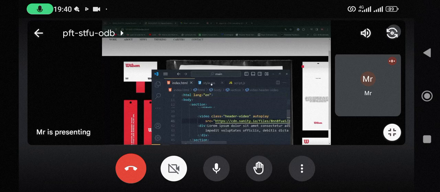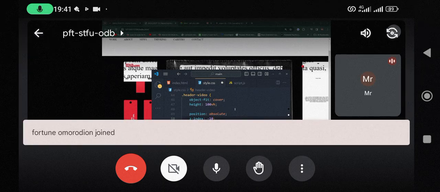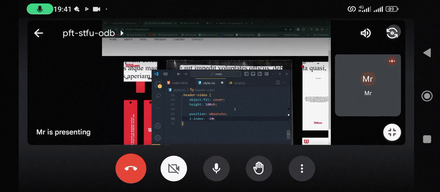Yes, it's at the back of the video. Yeah, this top here. Yeah, let's do that. So z-index of what should I actually use? Should it be positive or negative? 1. Okay, so let's use 1. Nothing is showing. It's negative. All right, let's use negative. It's supposed to be negative. So the lower the number, the further backward you get, in a way.